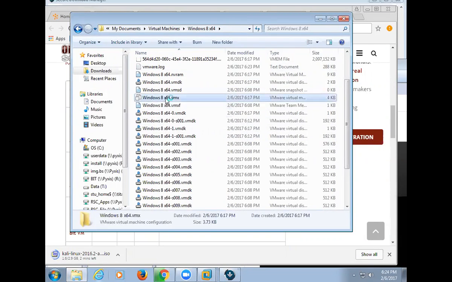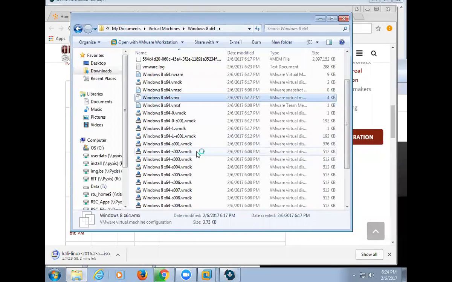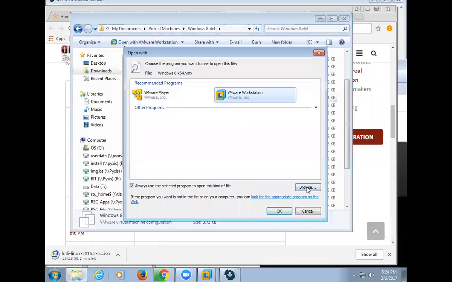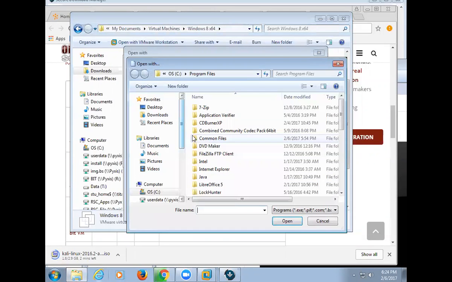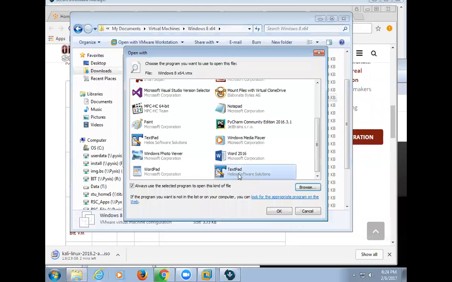Okay, this VMX file right here is what he was talking about. If we open this up with a text editor, let's go to TextPad. Okay, so I'm opening up the VMX file.